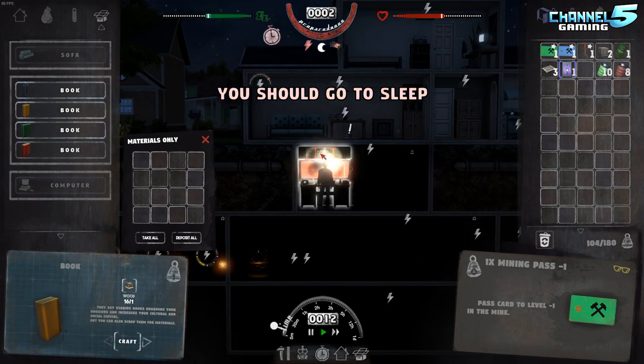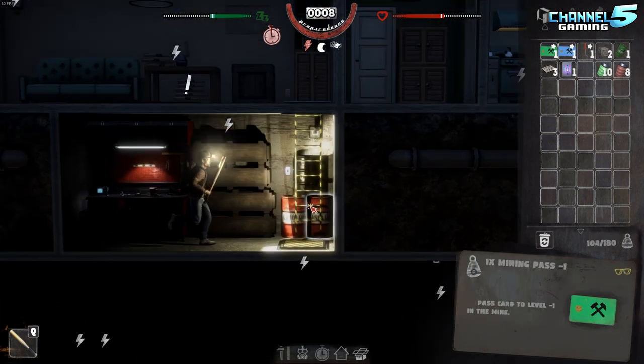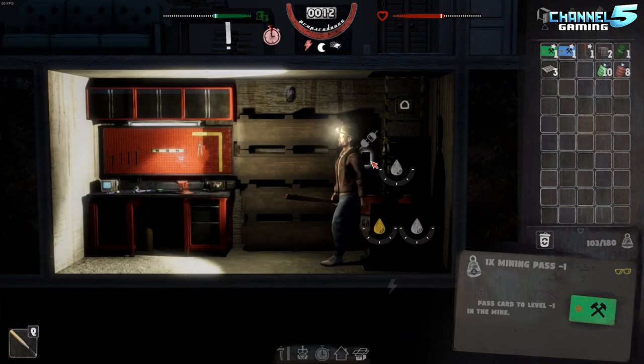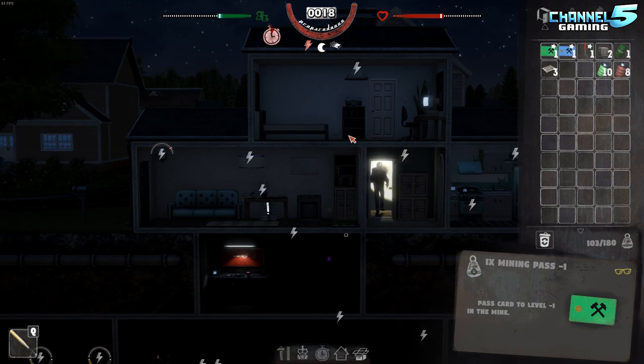Let's just try this. Oh, shit. I didn't have it on pause mode. I wanted to try this disco light. Oh, I guess we can't really do that because the power's out. All right, let's sleep.